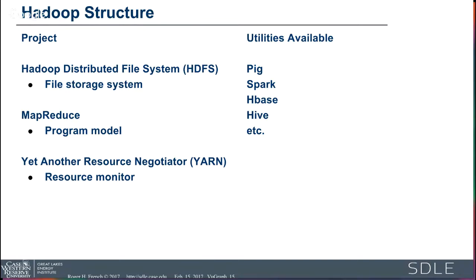There are a lot of other utilities available in this. Pig, for example, is a language for ingestion and querying and things like that. Spark, HBase, and Hive are also utilities available in this structure. Pay close attention to HBase and Spark because we're going to be getting into those a lot more. Those are the ones we're using in our group. We've used Pig before too, but Pig is for a bit larger data scale than what we use. However, it is very straightforward. Pig makes things nice and easy, but it is a bit slow for what we'd like.